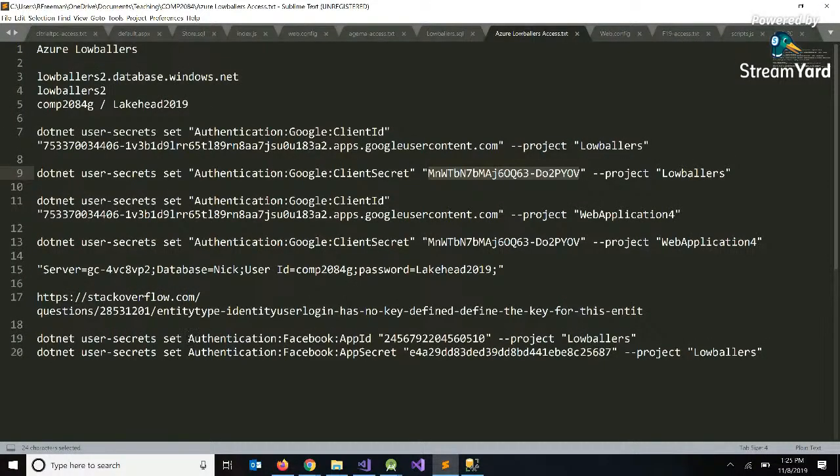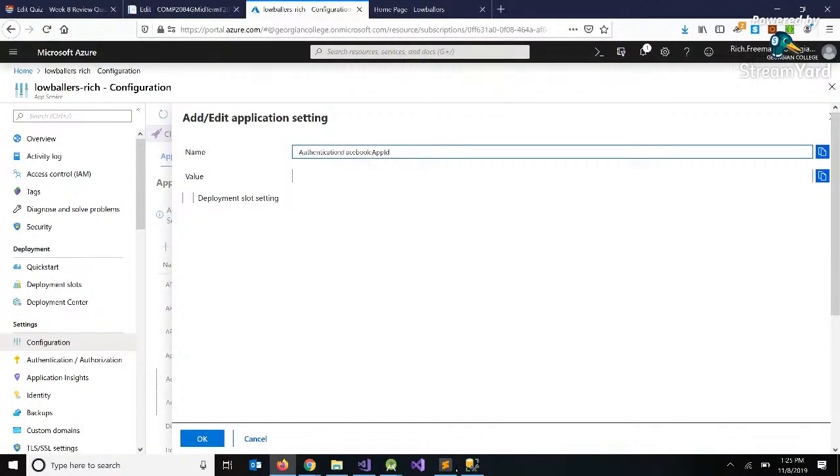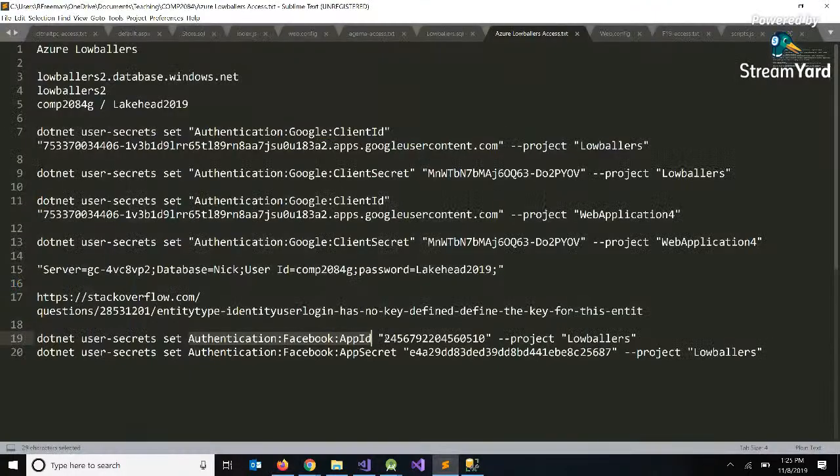So with Facebook, it's app ID and app secret rather than client ID and client secret.